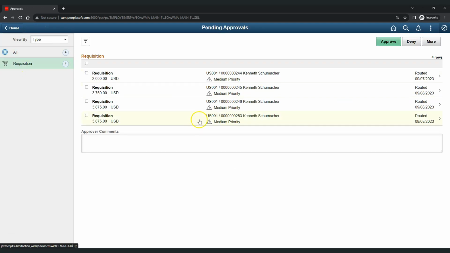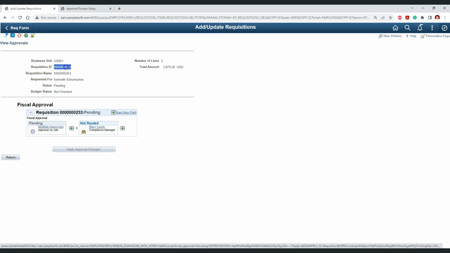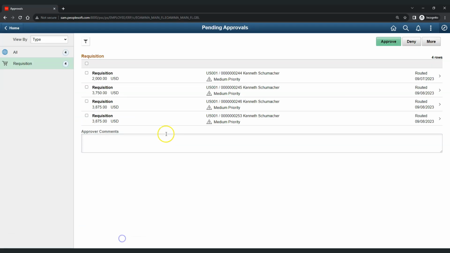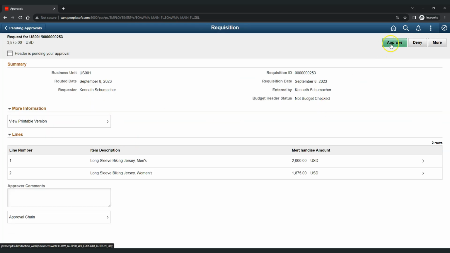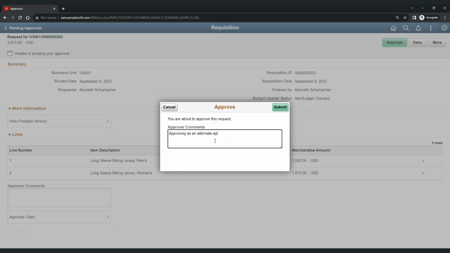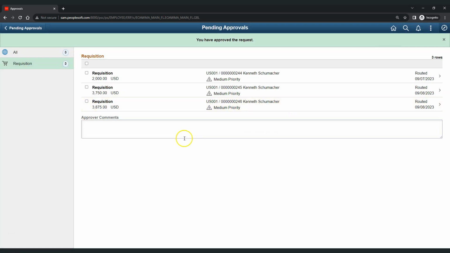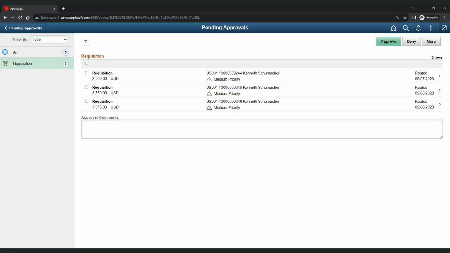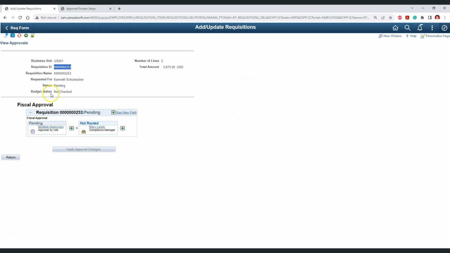Let's select requisition, and this is requisition number 253 that we have created, and it has multiple approvers. So let's select this requisition and let's provide the approval. The requisition has been approved successfully by Arthur Lee alternate.